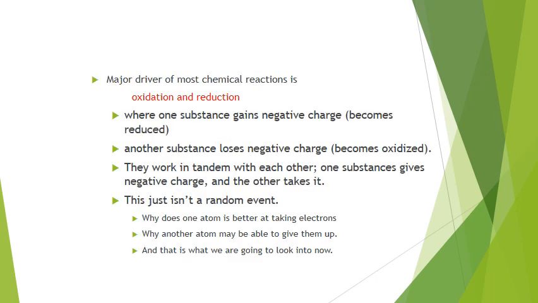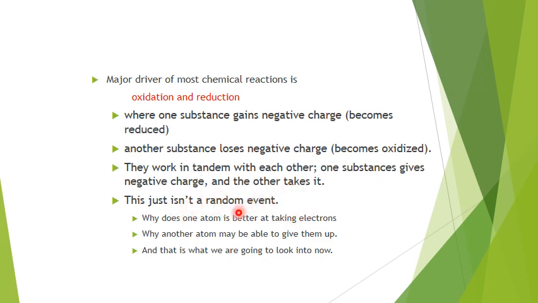Okay. Up to this point, we talked about how the major driver of most chemical reactions is oxidation reduction. So in single replacement and combustion, one substance gains a negative charge and becomes reduced, and another substance loses negative charge and becomes oxidized. These two things work in tandem, and what that means is if something gives up a negative charge, another substance will pick up the negative charge. And this isn't just some random event.